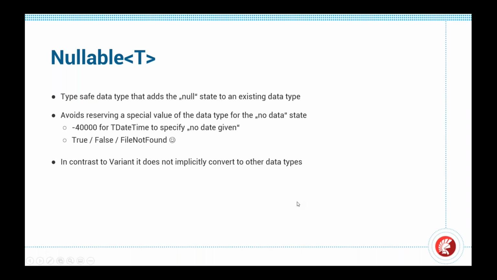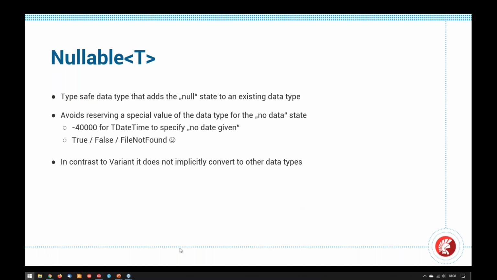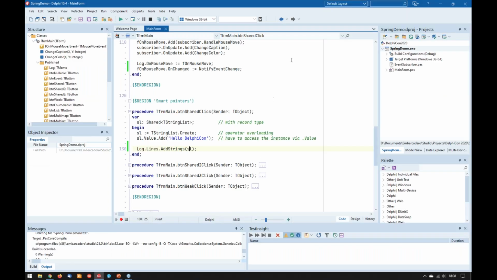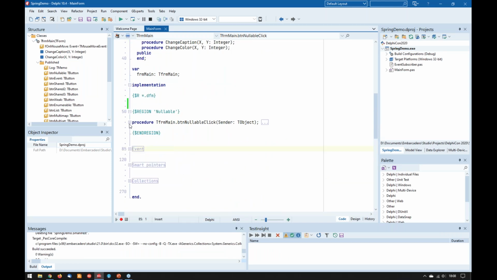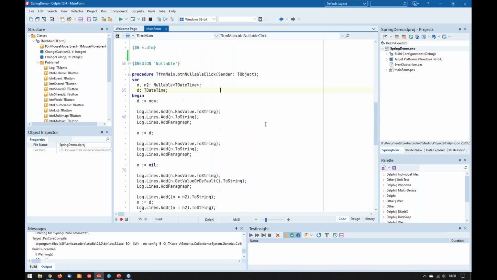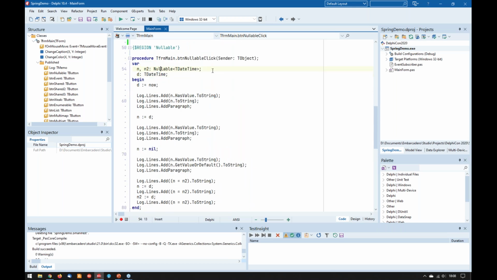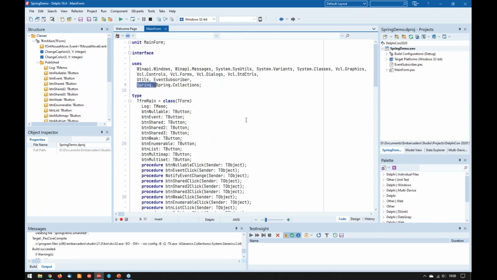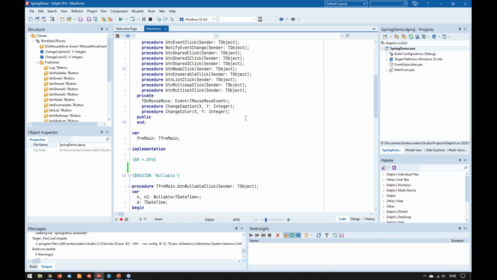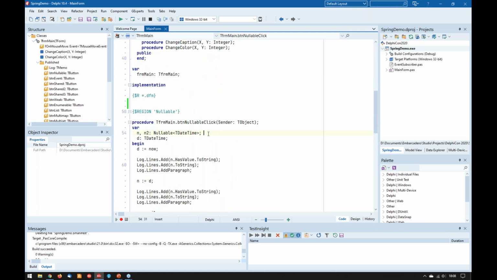Let's see the code for some example for the nullable type. I have it in my demo project here. And if you want to use the nullable type, you simply add the Spring uses a unit to your uses, which comes from the Spring base package.